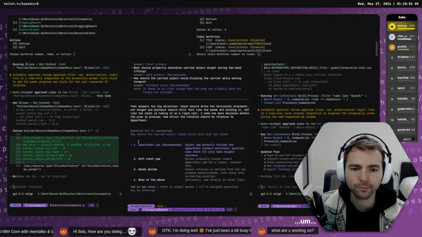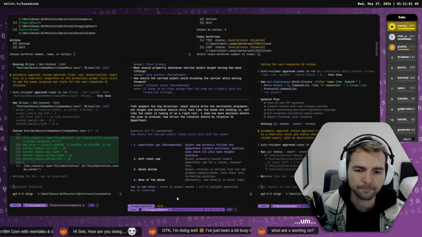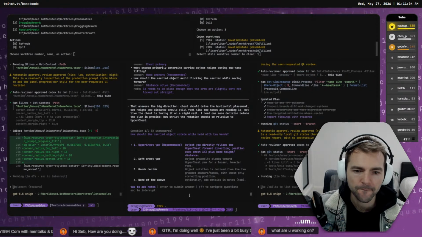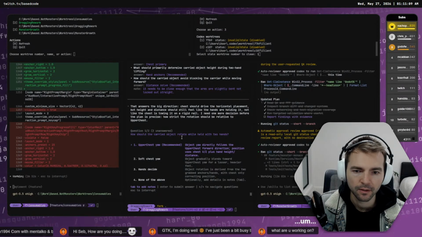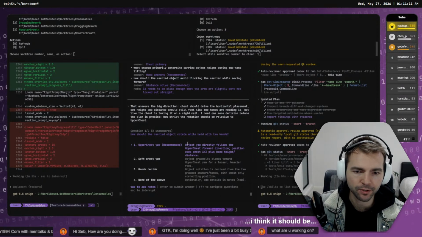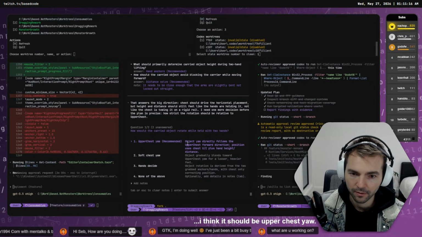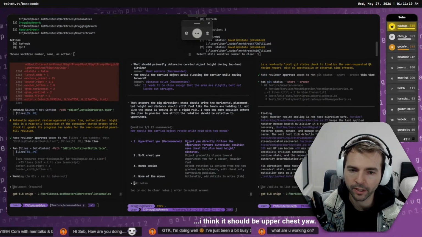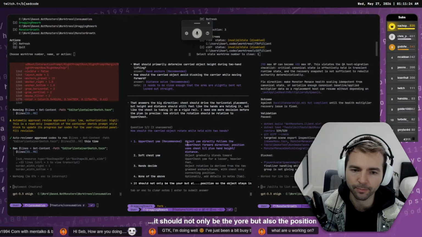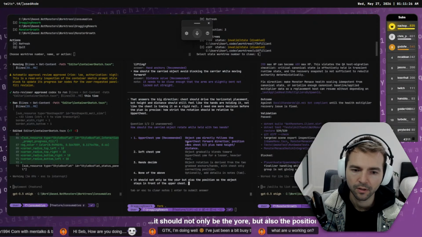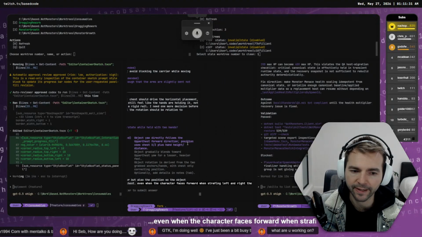Okay, how should the carried object rotate while held with two hands? I think it should be upper chest yaw. It should not only be the yaw, but also the position, so the object stays in front of the upper chest. Even when the character faces forward, when strafing left and right, the chest can face in that direction.